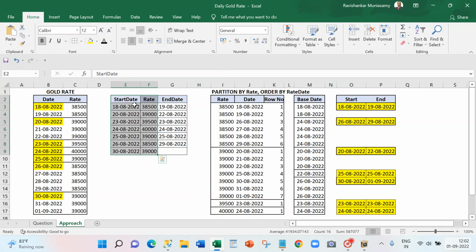Then from here we did a self join of the CTE, taking records greater than the current record, and then the minimum. So the minimum amongst records greater than the 18th, all these records will come, and among that the minimum is 20. Then that record minus 1 will give us the end date. So that is how we calculated. We arrived at the start date and end date. That is the first approach.